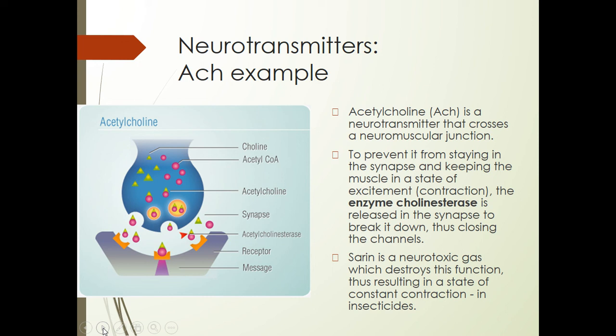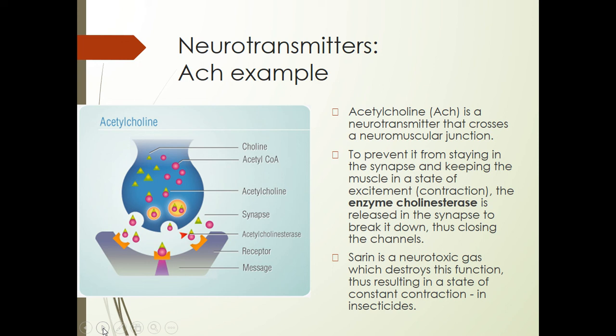Now, in the case of acetylcholine, the name of the enzyme is cholinesterase. And so if I look at that word, I say, oh, it ends with ASE. That's how enzyme names tend to end. They don't have to, but if I see a word that ends that way, I think really hard and I think this is probably an enzyme. So cholinesterase is the enzyme that's going to work to break down acetylcholine.